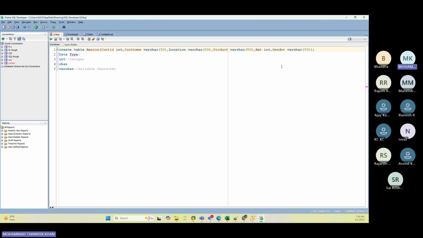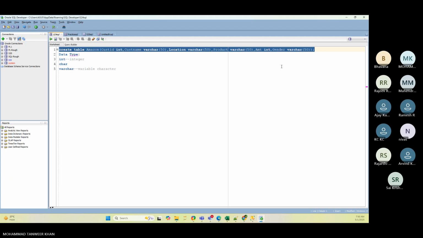And then you have to give a semicolon at the end. So this is your final script to create a table. Within this table, you have to mention the columns and then the data type. If you forget or miss giving the data type of any column, it will throw an error message. The code will not work. So you have to be very careful here.